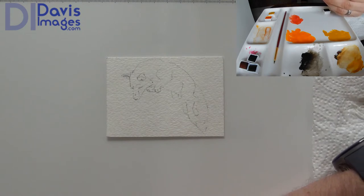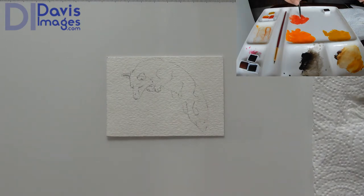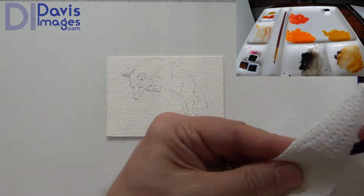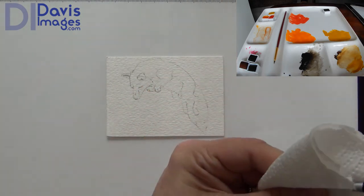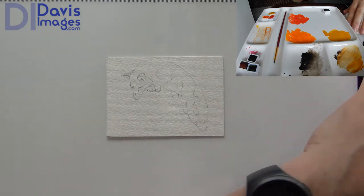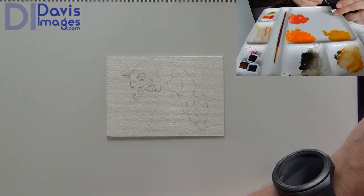Okay, that should be good. If I need to do more, I can put a little bit of water with that. Like I said, you can see that it's not beading up like it would be on a plastic palette. If you do have a plastic palette and it beads up, you can take a little bit of sandpaper, a very fine grain if you can, and scratch into it to give it a little bit of fine texture, or you can use toothpaste too. Rub it in, move it around. The whole thing is to get a little bit of texture on it. Okay, sepia is the other one I'm activating.